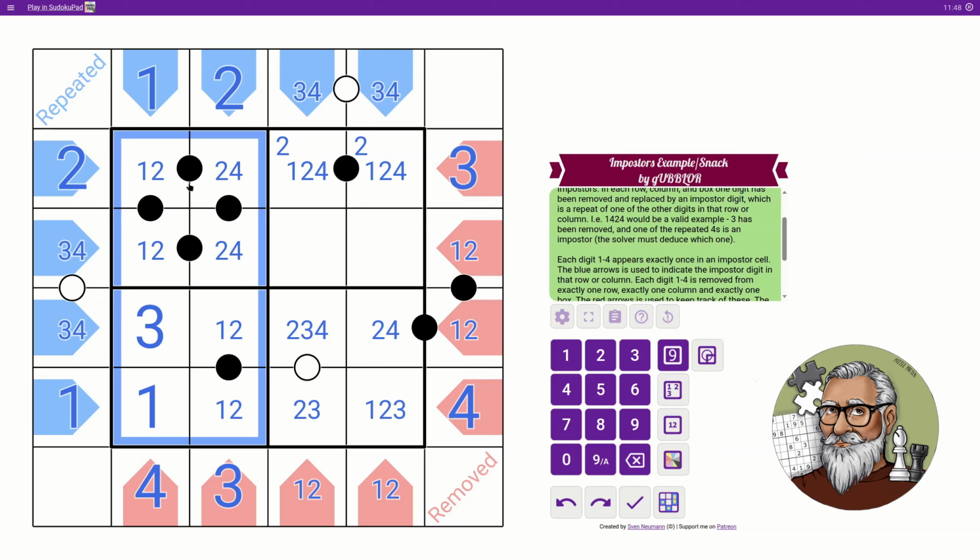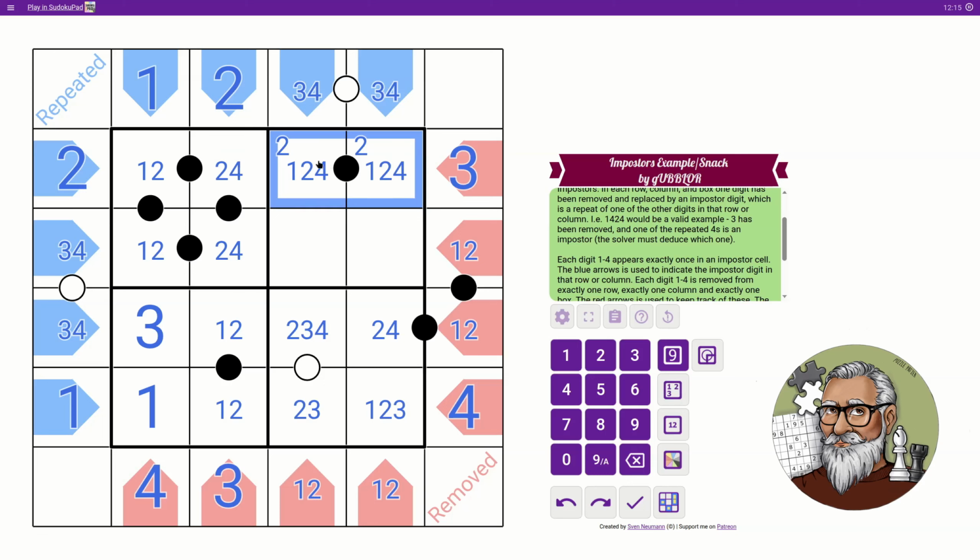So I still need to miss a 3 and I need to miss a 2. Can I miss a 3 from here? Well, I can't miss it. I can't miss a 3 from there. So if I miss a 3 from here, what would happen? No, we've already missed a 3. We've missed a 3 and we've missed a 4. So I need 1 and 2. Right, 1 and 2. I can't miss 2 here.